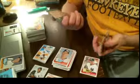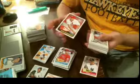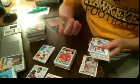He's okay right now. He went over there. I'll tell you if he comes over here. There's an action variation, I think. Yeah, there's a variation card. Just the action variation, but Adam Wainwright for the Cardinals. Got an insert of Xander Bogaerts for the Red Sox. He's getting ready to jump up there. I got a cat that really likes to get in the group breaks.